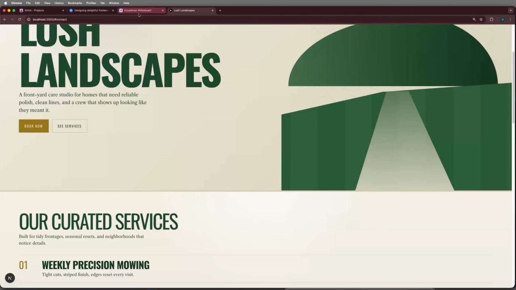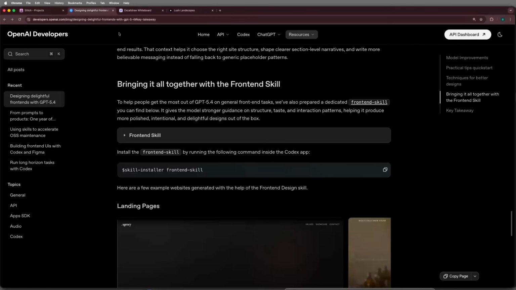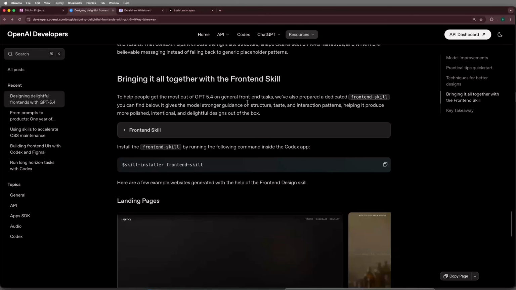So, given that, my opinion is the following. It has strong potential, and I will run many tests against Claude and Claude's skill. I want to see if maybe this skill is superior to Claude's skill, and test it in a battle one against one again, Codex against Claude, and see if the skill wins, if the prompt that OpenAI gave us wins, or if Claude is still the king for front-end design. That would be it for the video. Thank you for your attention.